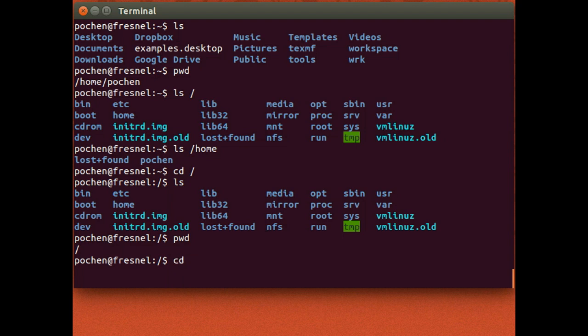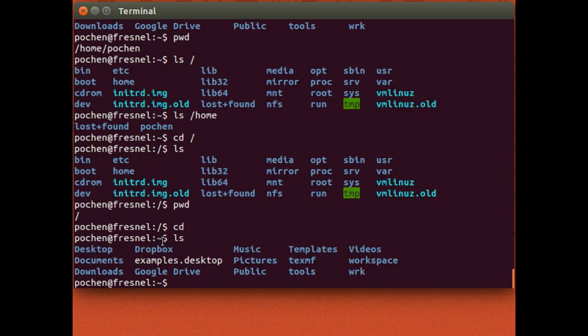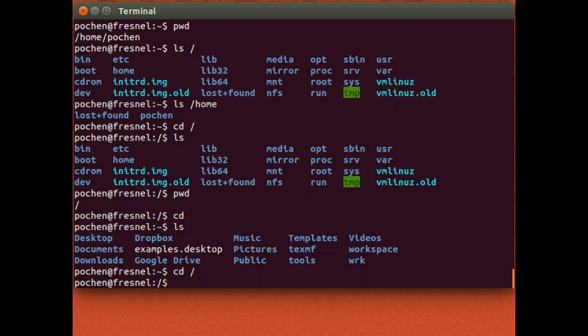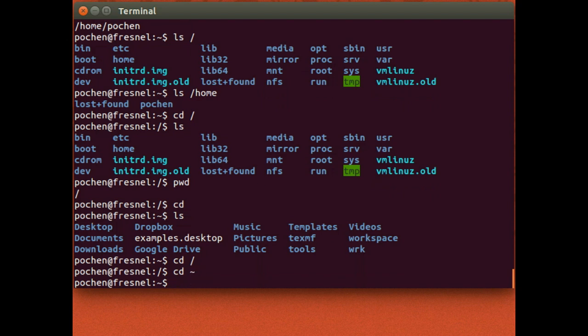If I want to go back to my home directory, there are several ways of doing that. You can just type cd, and then, as you can see, this symbol has changed from the slash, which is the root directory, to the wiggle, the shorthand for my home directory. If I go back to the root directory, there's another way to go back to the home directory. That's just cd wiggle. I was telling you wiggle is the shorthand for representing your home directory. So if you do cd wiggle, then you go back to your home directory directly.